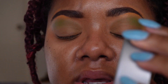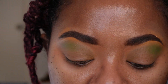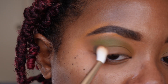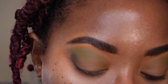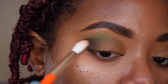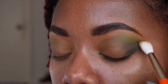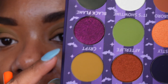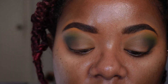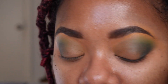I'm going to clean off my first brush and go into the darkest shade in the palette — it looks like a black but it's actually a very, very deep green. I'll pick up a little bit of that on the brush and put that into the outer part of the eye. And then lastly, I'm going to apply the multi-chrome Black Flame all over the lid. I'm going to use my Eunice 308 from the orange brush series and apply that all over the lid — I want to see how it picks up with a brush and then use my finger if it doesn't do what I need.